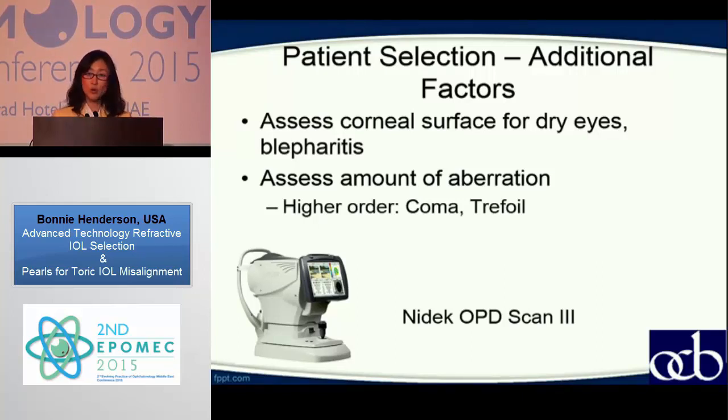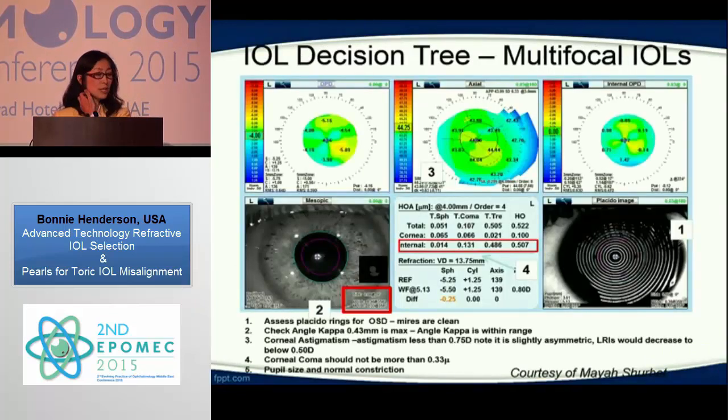I use a NIDEK OPD scan. I don't have any financial interest in this. I just want to share a couple slides. With this particular machine, there's this IOL decision tree that's very, very helpful. And so it goes through a little bit. I've written down the steps that I look at.